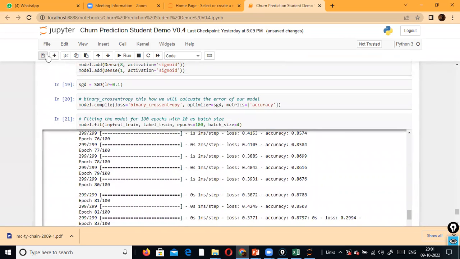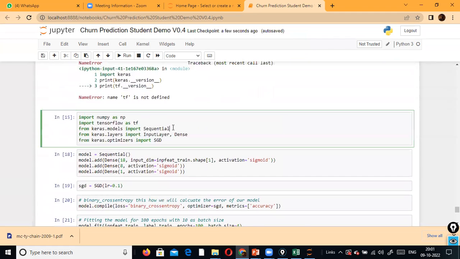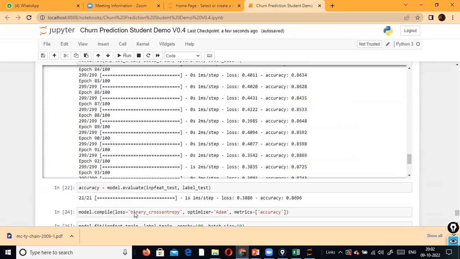Fine, this is how you can implement the neural network using Keras, because nowadays TensorFlow is very popular. The competitor for TensorFlow is PyTorch. I have not used PyTorch much. We did some POC, but I did not use it much. But if you know TensorFlow and Keras, that is more than sufficient.